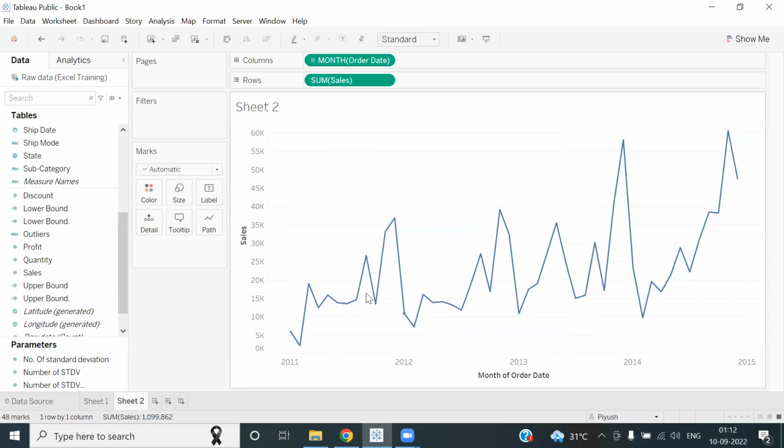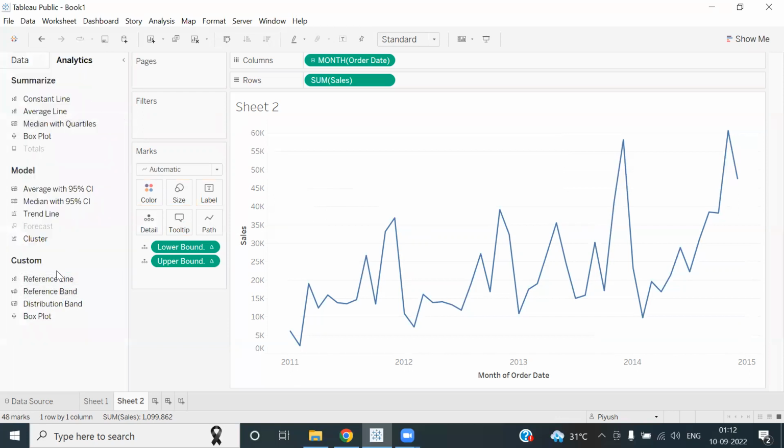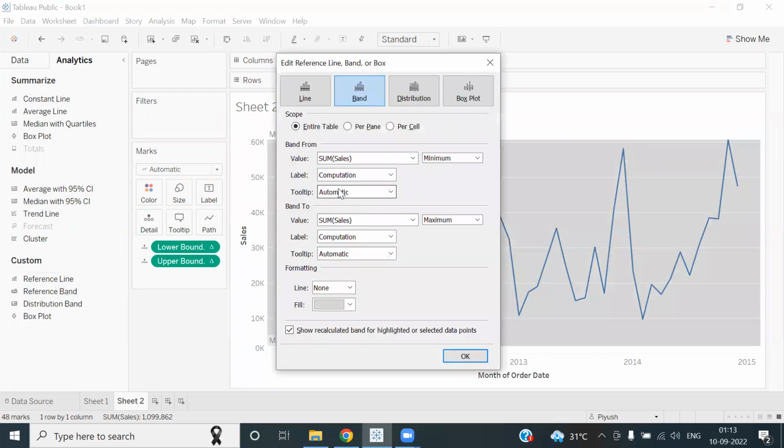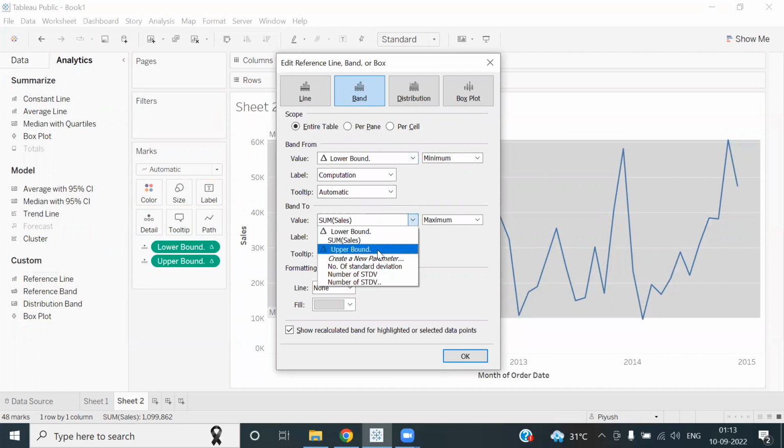Now we need to put that in the chart. So you need to drag your calculated field in the detail shelf and then you need to create a reference band. Okay, go to the analytics tab and here you find an option, reference band. Put it in your sales. Okay, see here is the value. I'll select lower bound and I'll select upper bound.